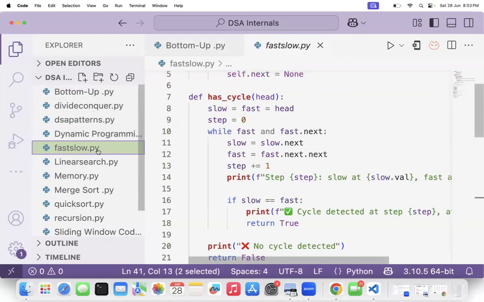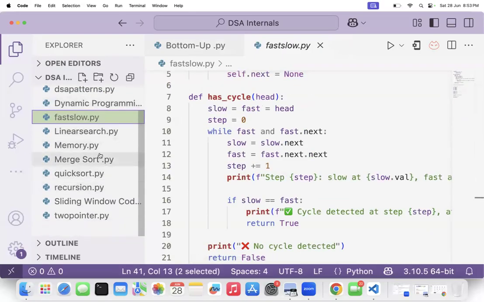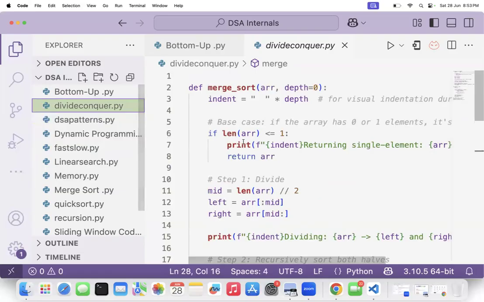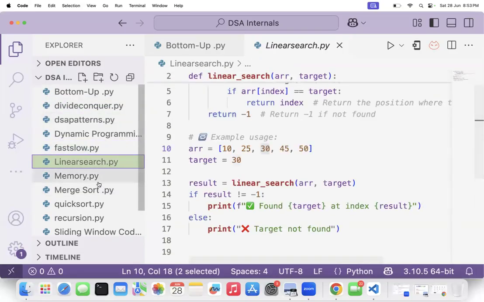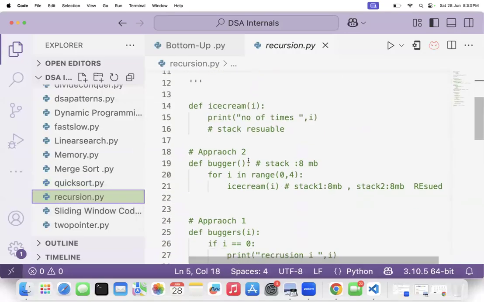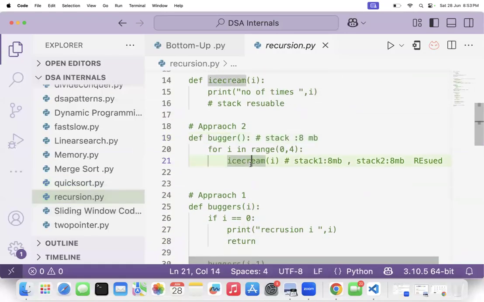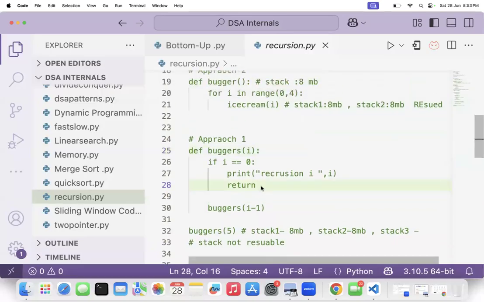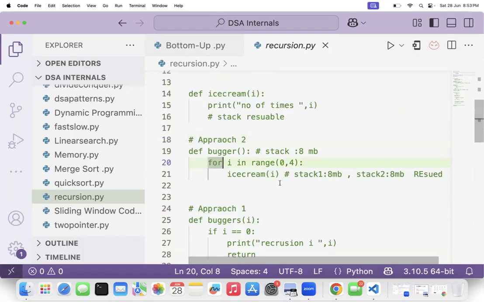One second. I was just telling you something interesting here, for all of you. Somewhere I've written it. So where is this approach? Memory. Cool. I wrote the code for recursion somewhere. I was telling you right at the start that in interviews they ask whether approach 2 is better or approach 1 is better. I think Pratik and a lot of people were asking that question, right? So I'm telling you on that only, guys, that in approach 1 you are calling another function inside the function. I mean, approach 1 is where you are trying to do recursion based. Approach 2 is where inside the loop you are trying to call another function.